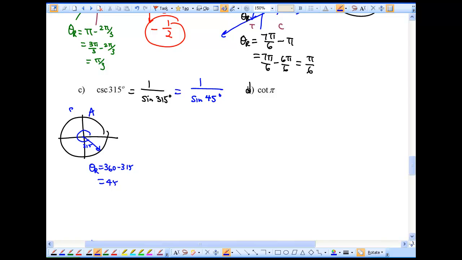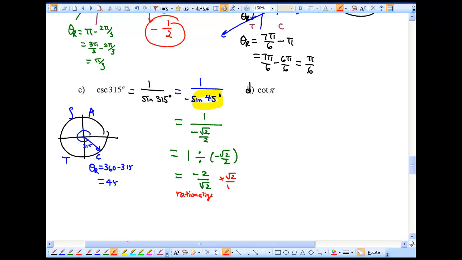But because this is in the 4th quadrant, once again, we'll make this negative. Your job now is to figure out what sine 45 is from the special angle chart from above. I believe it's just root 2 over 2. This looks ugly, so we'll try to flip it around. That's the same thing as 1 divided by negative root 2 over 2. So I'll write this as negative 2 over root 2. And if I ever ask you to rationalize, because mathematicians don't like having the root 2 in the bottom, and by the way, you don't necessarily need to do this. If you leave your answer like this in green, I'd be perfectly happy with it. But if you do, negative 2 root 2 over 2, well, that's just negative root 2. Done.